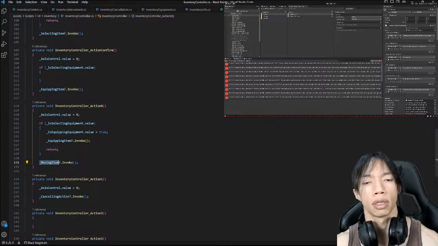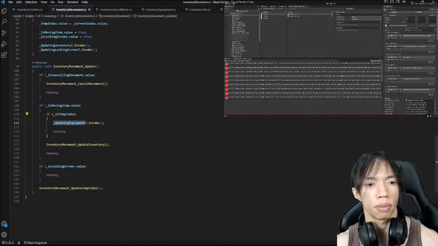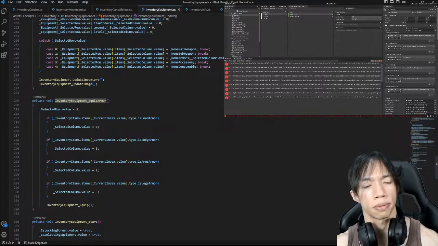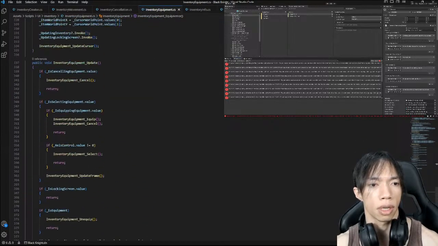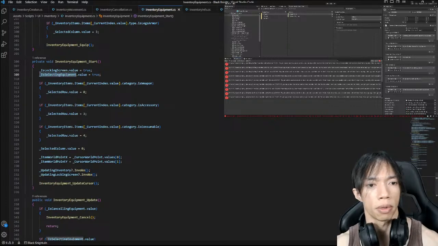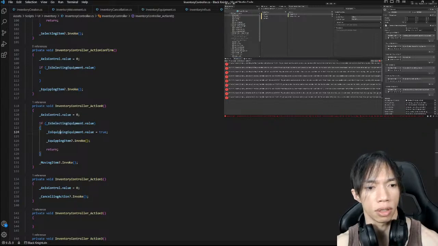Okay, when it comes here again, it's going to go to update equipment because it's the same. And then when it goes to the equipment, you're going to set that selecting equipment to true. Okay, this is the second time. And for the third time, this one is already true. So it's going to get in here. And now we're going to equip now. Yeah, that makes sense.